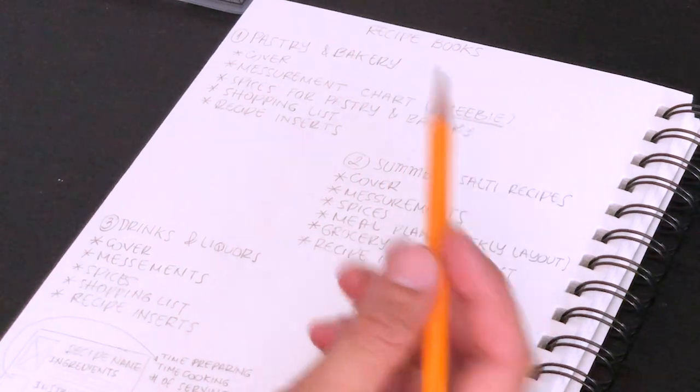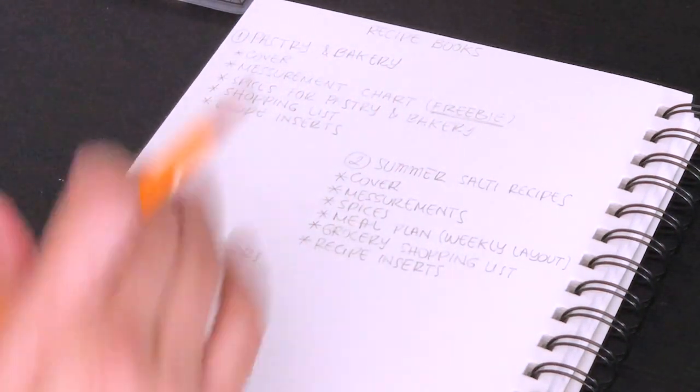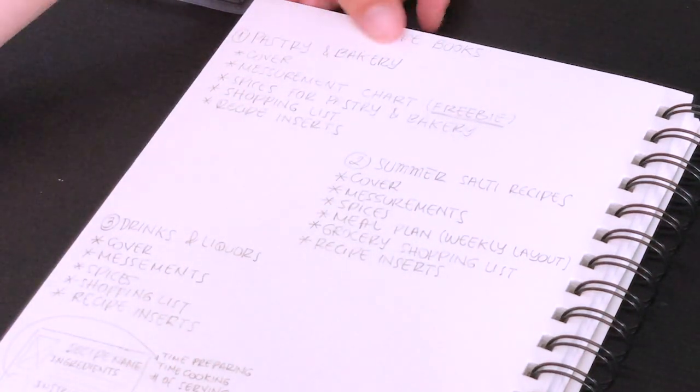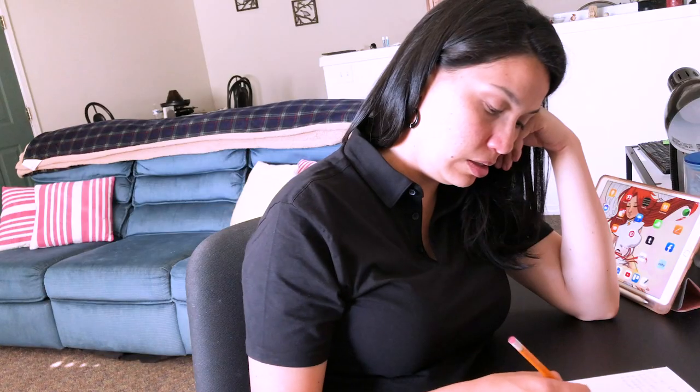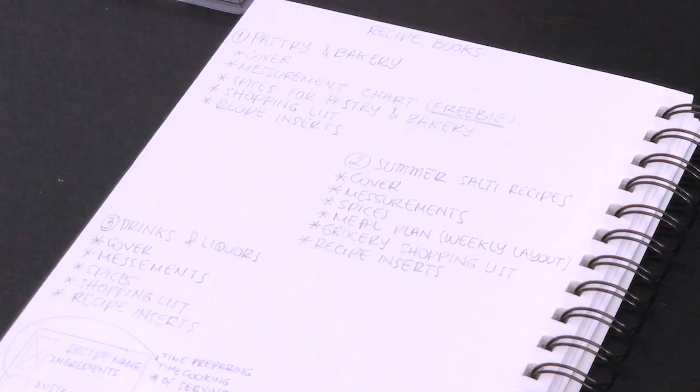Okay, for now I have the three books here. You're going to see me create this one, that is the pastry and bakery one. I want to design the cover that is going to be an illustration made by hand with watercolor. I don't know yet if I'm going to do it digitally or with real watercolors.